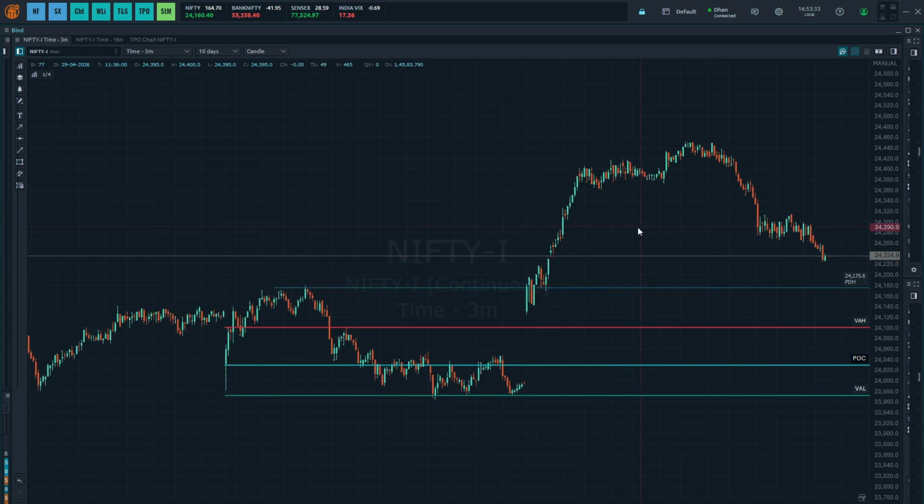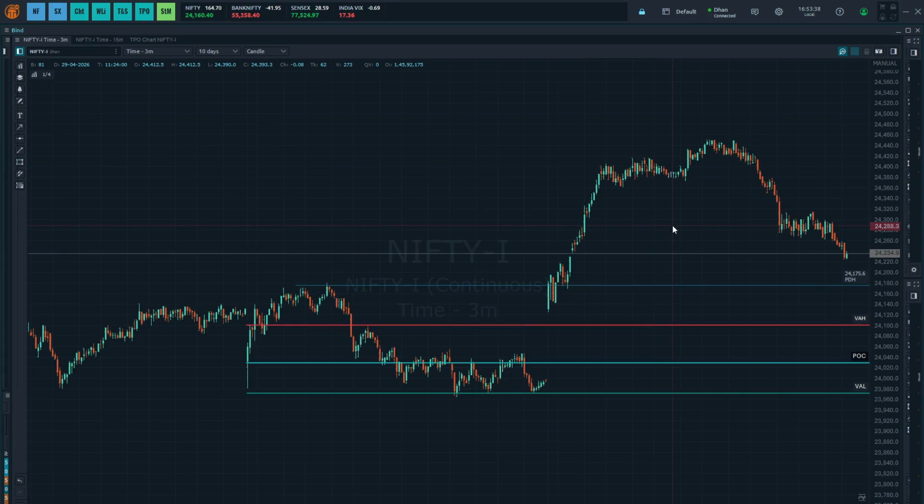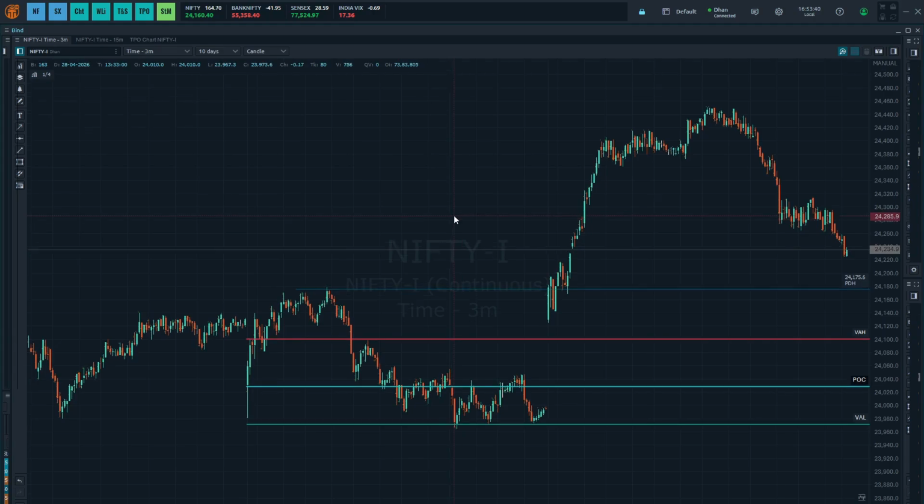So there are different ways to confirm that. One way is what our indicator shows you, the real aggression of buying and selling. So let us turn on the smart trade indicator.